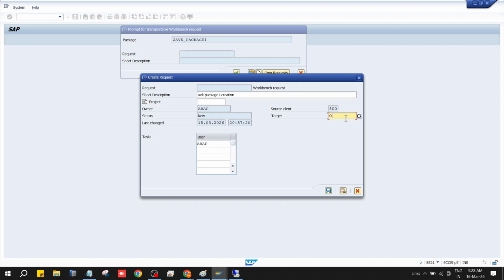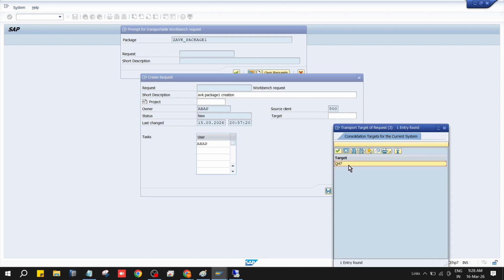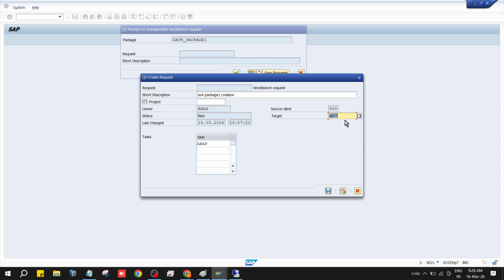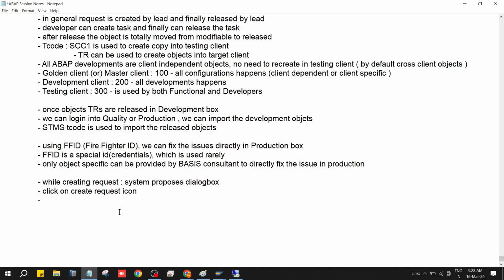The target system is QH7. We are only in development and targeting. These are all automatically proposed. Hardly anything to give here except description and project. The project is also optional, so we provide the description and project, and you can take the project from F4. Continue.